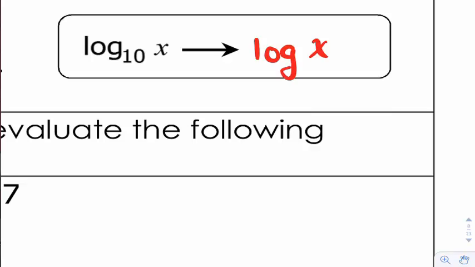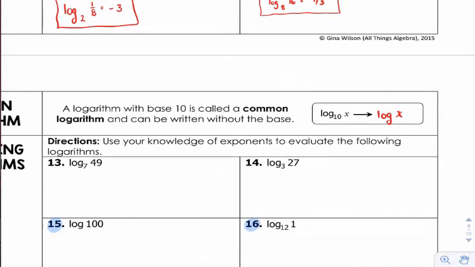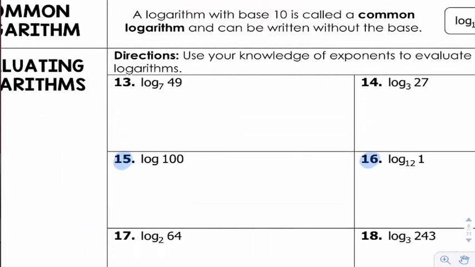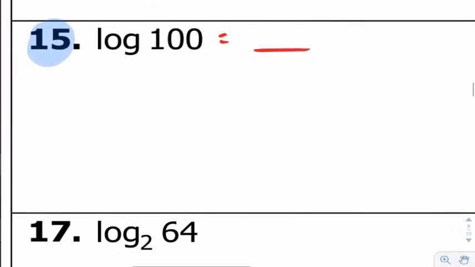So be aware if you see something like number 15, which is asking us to actually evaluate. I want to know, what does this log equal? When we do number 15, I'm saying evaluate each log. You have to look at this and ask, where's the base? Well, the base is 10. In order to solve this, we need to rewrite it as an exponent. Now we know the base is 10, so we use that common log to help us get there.